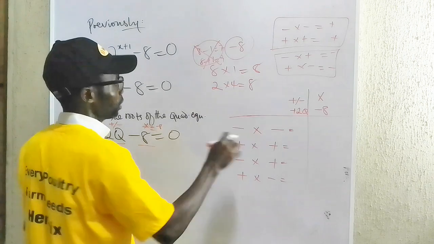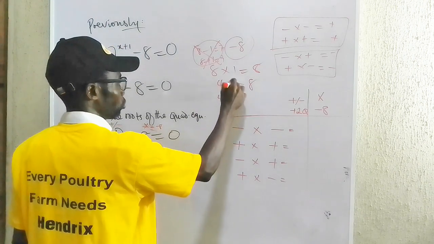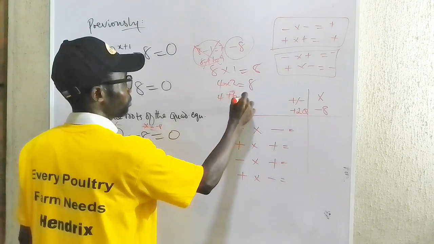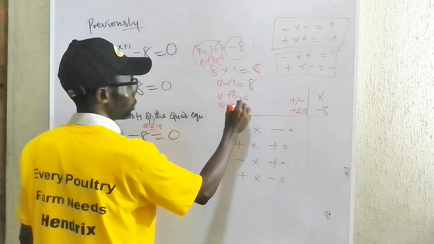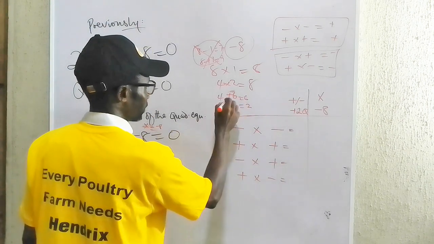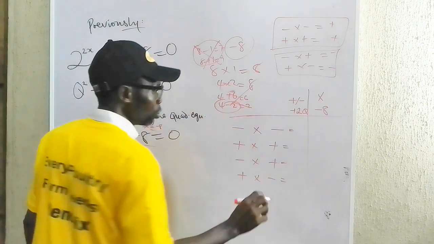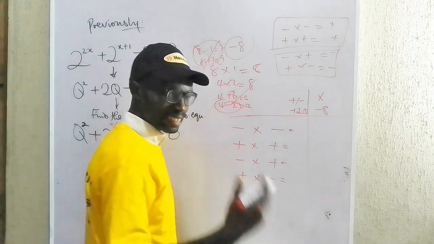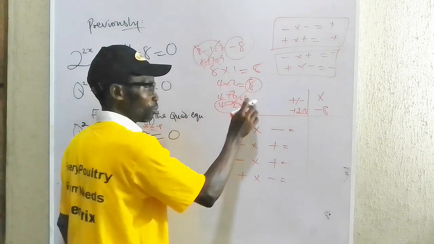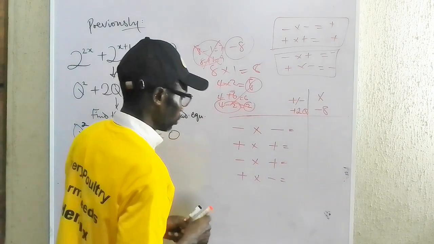So it's far away. But this combination, 4 times 2, now 4 plus 2 can give me 6, and then 4 minus 2 can give me 2. So that means this can get closer to this. Just as this combination can give me 8, it can also give me 2. But let's now know which operation sign combination will help give minus 8 and plus 2. Let's put our numbers there.